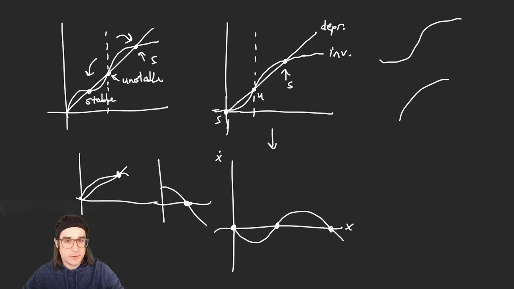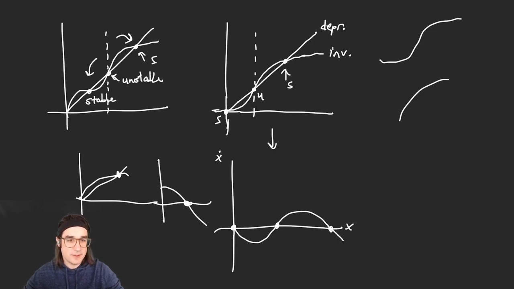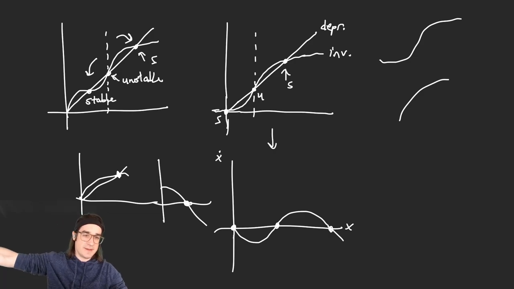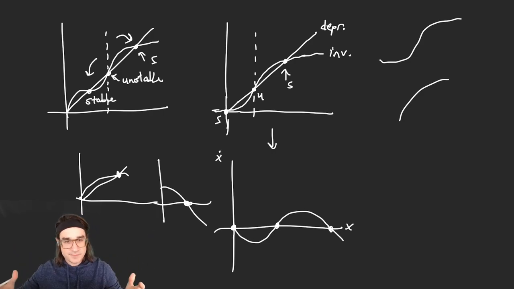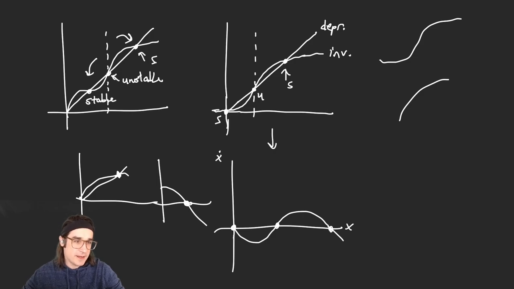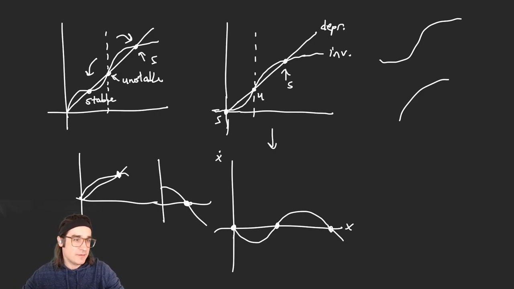You can even have saddle points — thinking about things topographically is useful. These points are not globally stable because if I put you on one side of the mountain, you're not going to end up on the other side. They're more than locally stable but less than globally stable — they're somewhere in between. As long as you're sufficiently far away from that dividing line, a small perturbation will leave you fine.